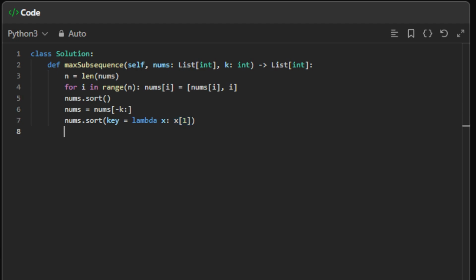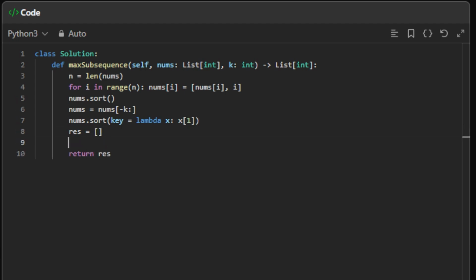And now we can build the result. So result is an empty array. We will finally return this result, and for i in range k, result.append nums at i, 0. And this is the entire code.